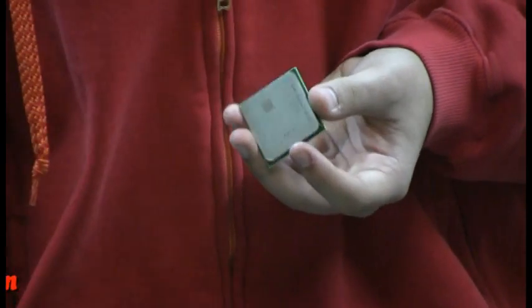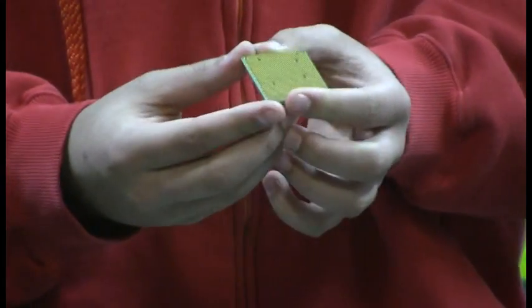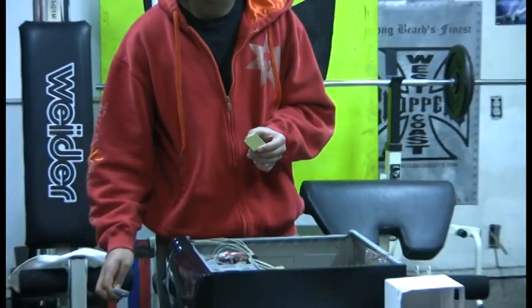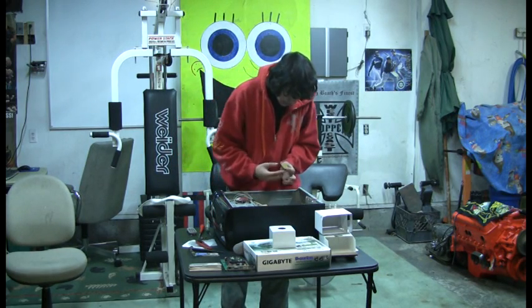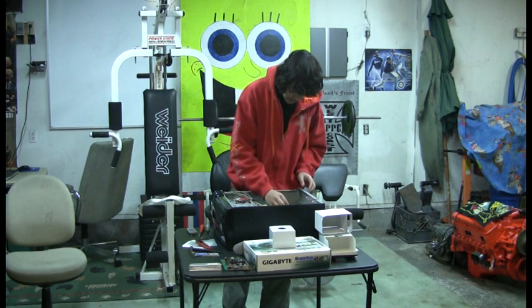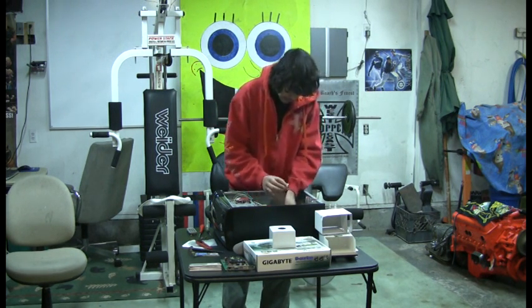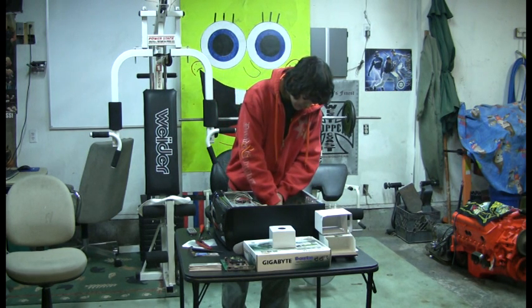I don't know if you can see it or not, but on the corner you'll see a little arrow. When you go to put in your processor, there's a little arrow on where you plug it onto your motherboard. You want to make sure the arrow lines up with the other arrow and it slides in good. And you should have a little bar in there. You want to make sure your bar's up, or else it won't slide in right.